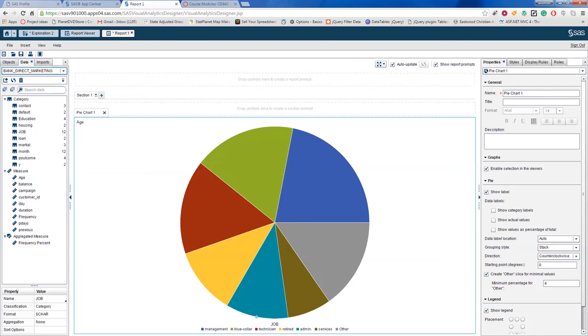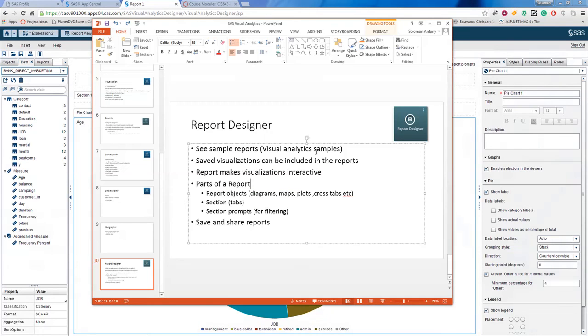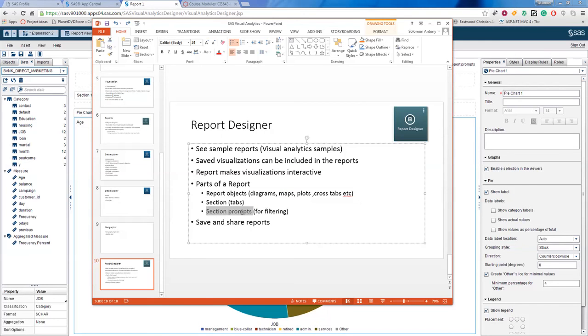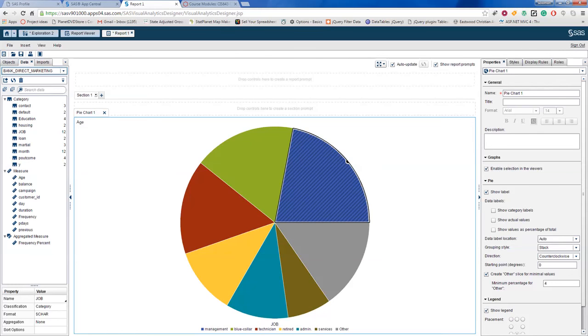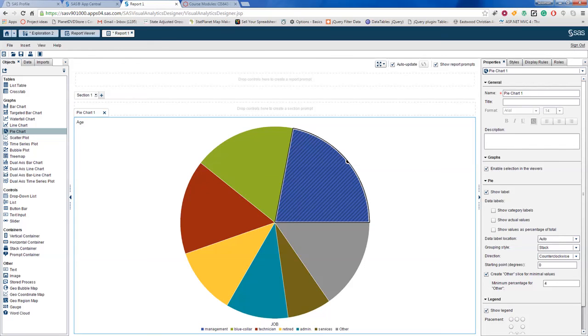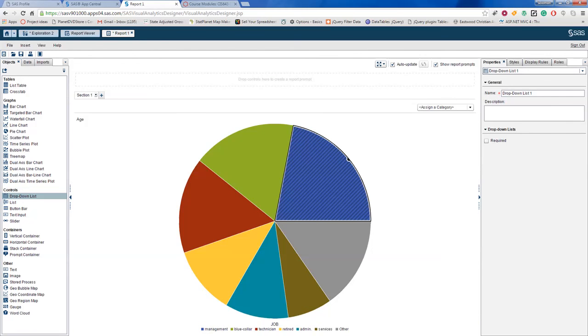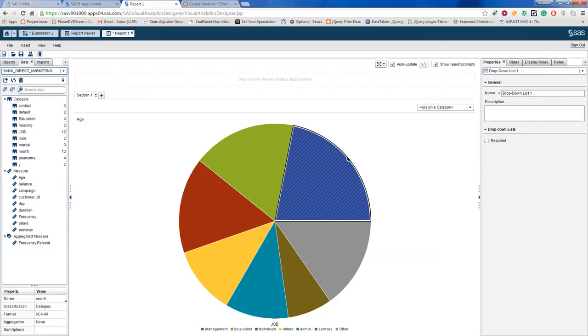All right, so I can add an extra dimension in terms of a filter. So that's a report object. That's what I have. Then in the section, this is section 1, that's what it's called. Now we also have section prompts. We can use that for filtering. So let's say I want to show the frequency distribution of observations by job, but I also want to let the user pick a month. So I just drag month from here, and I need to create an object. So month is going to show up in a drop down list. So let me go ahead and add a drop down list, and then change this drop down list property so that it shows month. So drag month, drop it onto that.